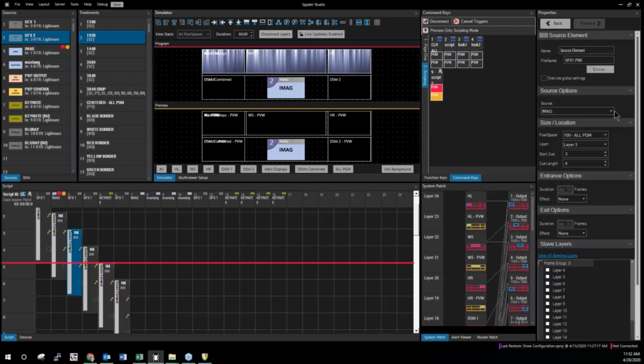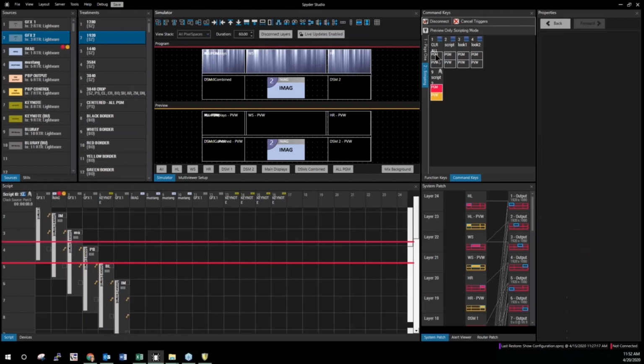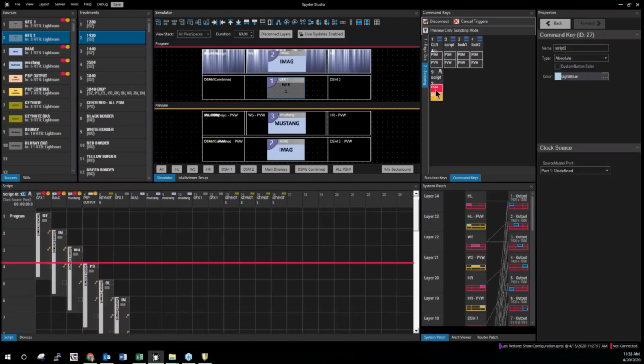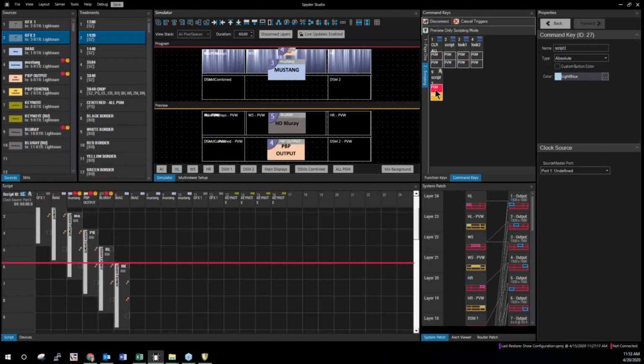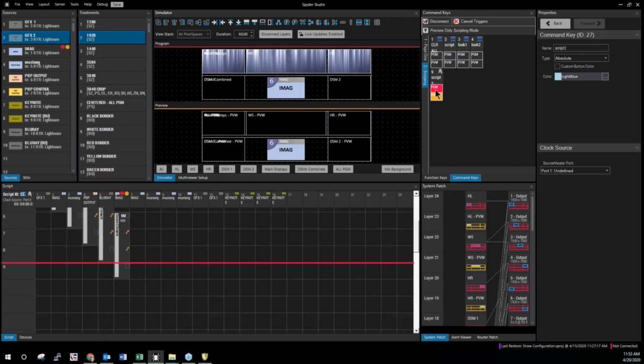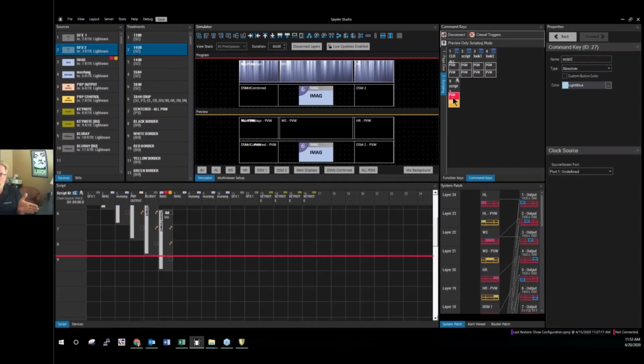This one is going to have Mustang. This one is going to have, I'm just picking different sources here. And let's call you Blu-ray. So now, taking it from the top, start here, down, down, down, down, and I can walk through just a little sequence like that and very easily replicate that little keyframe move for each one. That would work the same for mixers as well. It just uses more layers. That's all.